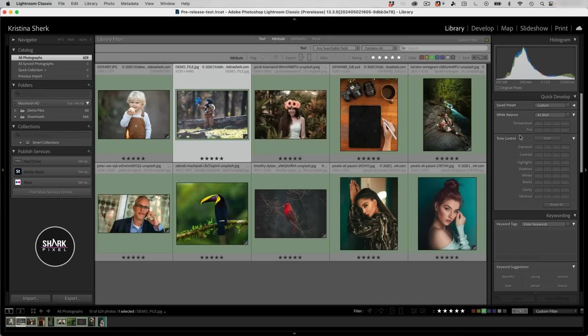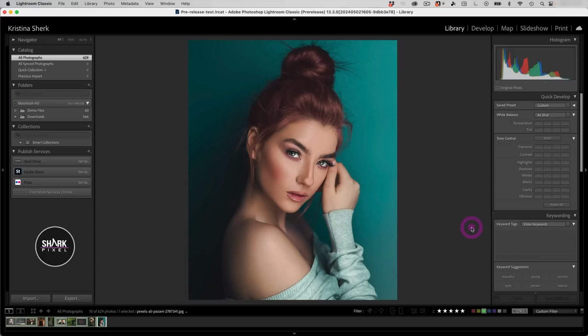So that's just a little bit of what this can do. Let's move on because I want to show you 1 or 2 other things. So you can see here, let's go to this image that we have. We've got some crazy flyaways going on, and I can tell you personally, flyaways are the bane of my existence, okay? As a portrait photographer, I loathe them.